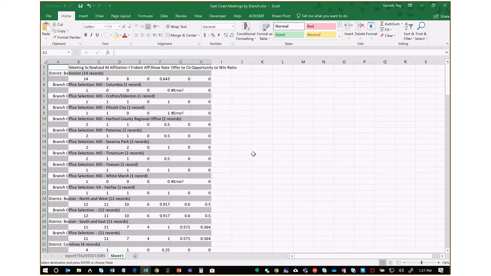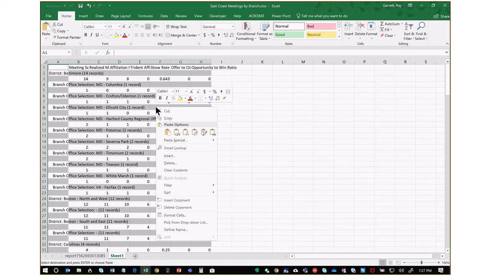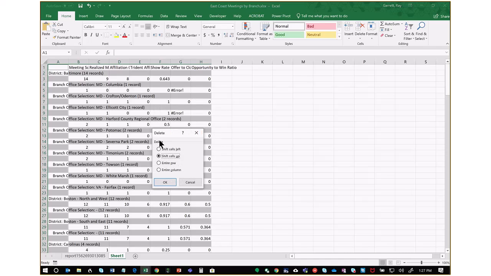Now, before I do anything, I want to bring my cursor over somewhere that's highlighted. It doesn't matter where, but it's got to be a place that's highlighted, so you can see anything that's in gray. I'm just going to hover right there and right-click. Okay, and now I'm going to hit the delete button. What that's going to do is delete any cell that doesn't have information in it, and I'm going to shift them up.